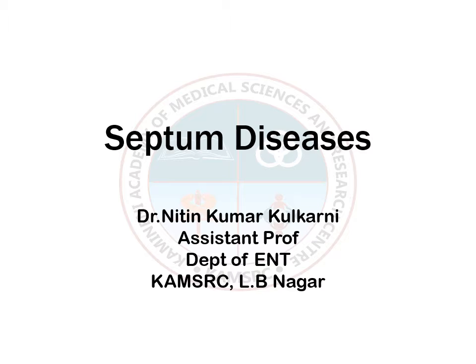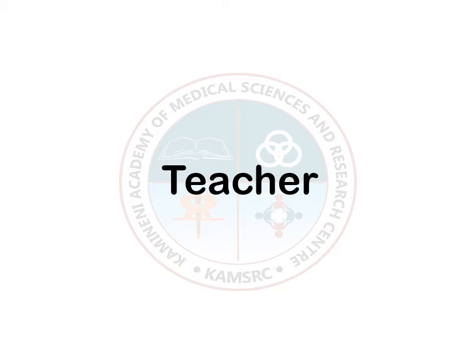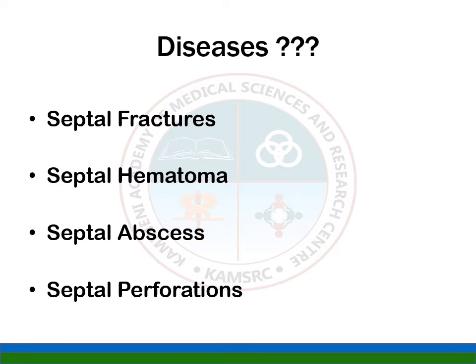Now we have seen about deviated nasal septum, which we thought may be a disease or maybe an anomaly. But now we'll be dealing with the diseases specific to the septum. With respect to my teachers, we will begin today's class. The diseases which we encounter here are the fractures of the septum, septal hematoma, septal abscess, and septal perforations.